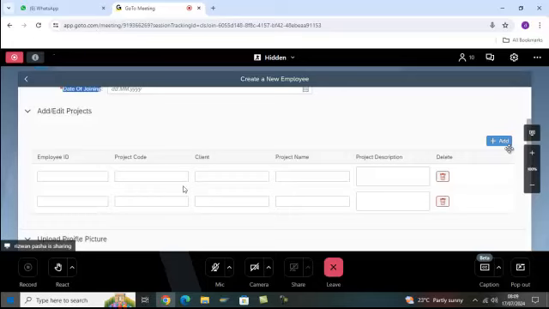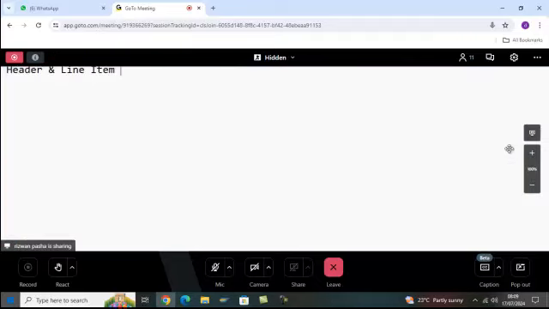So one single record along with multiple project records goes to the backend. Whenever you are sending this kind of structure, it is called a deep structure. In the backend, it won't call your employee set underscore create underscore entity method. Instead, it will call the method create underscore deep underscore entity. So that is also the reason why this scenario is called create deep entity.